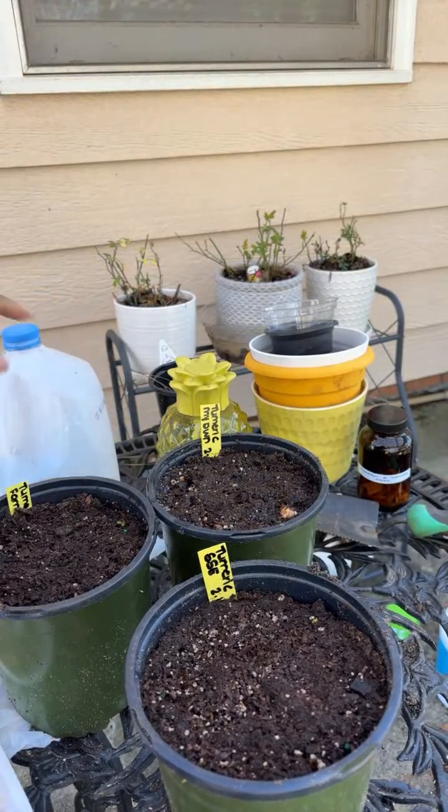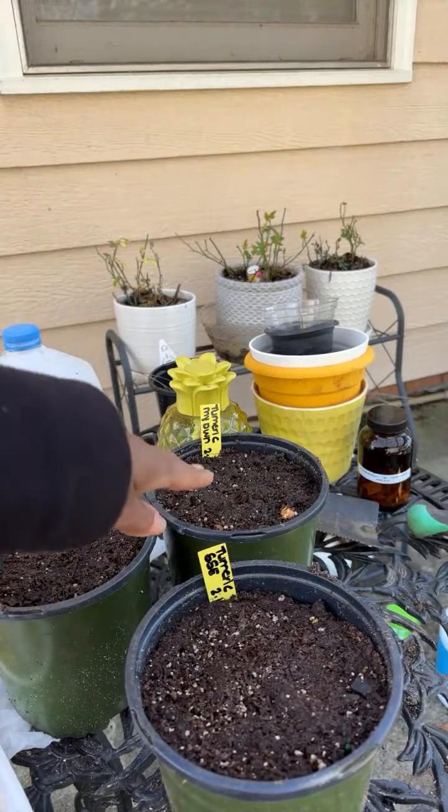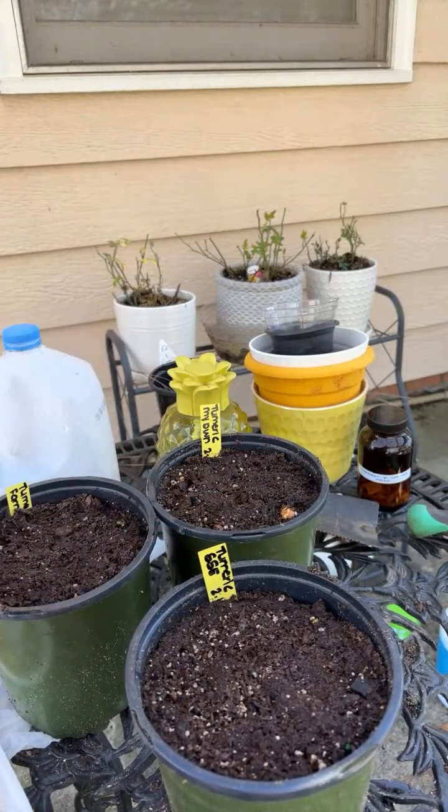Now, if you look right here with my own turmeric, you see how it kind of, I didn't put enough soil. I'm just going to put a little bit. I don't want to put a lot of soil on top, but I do want to cover it.